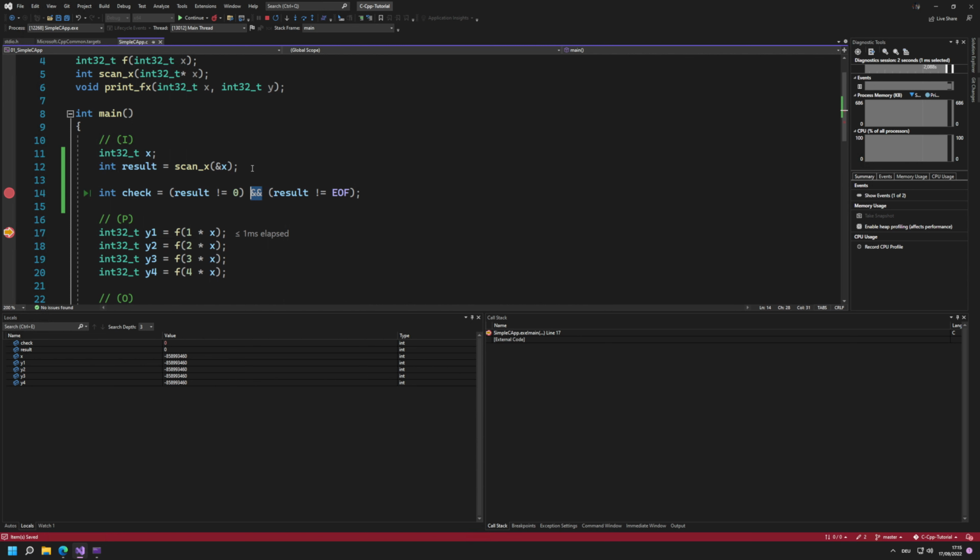Double ampersand means logical and. Logical and is also a Boolean expression here as well. So basically what we are doing here is we have a big Boolean expression with a left-hand side, a right-hand side, and an operator. The operator means kind of like and, both of them. So this operator means this needs to be true. The and means the left-hand side needs to be 1 and the right-hand side needs to be 1. And from now on, I'm going to say true for 1 and false for 0.